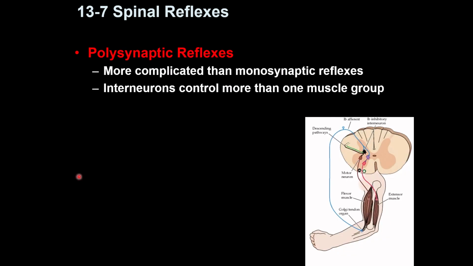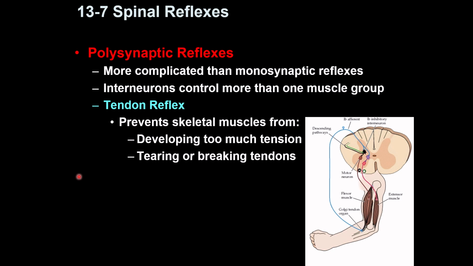Another one is the polysynaptic ones. It means that there is more than one synapse there, so multiple neurons are there. A good example is the tendon reflex. Here is the tendon. A tendon is an area where a muscle connects to the bone. So when you are contracting a muscle, you are putting a lot of pressure on the tendon. If there is too much pressure on the tendon, then a reflex is activated.